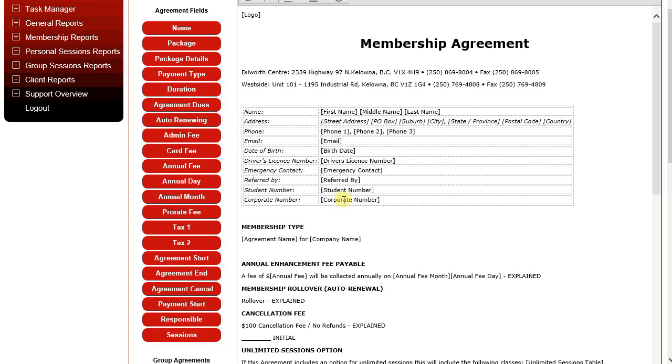What this will do is when you then merge this agreement or contract with a client, it will import the field information into the agreement. So for example here, it would fill in the client's first name, middle name, and last name, as well as their contact information, any other information that you've chosen.